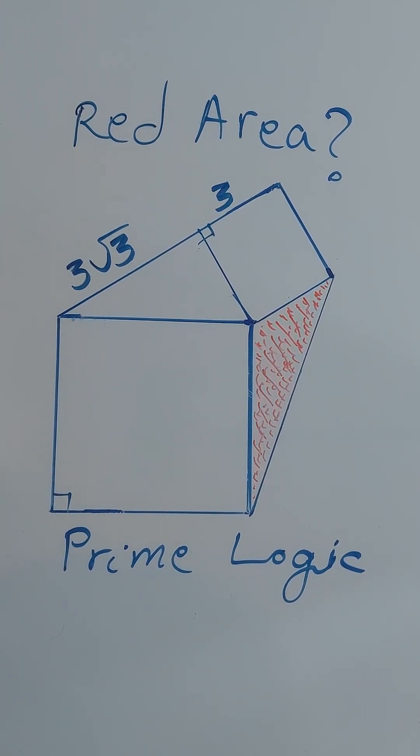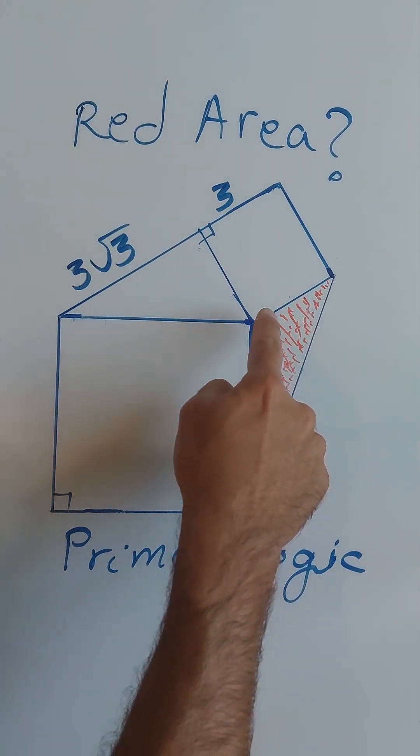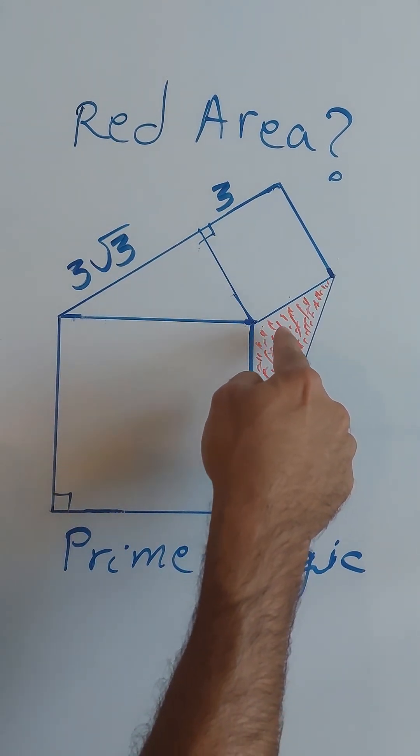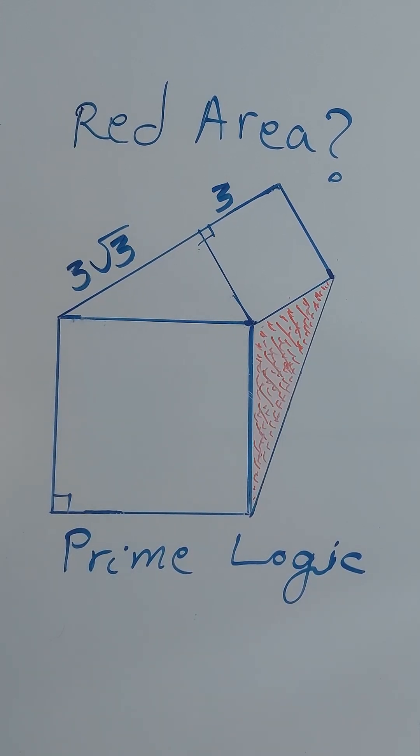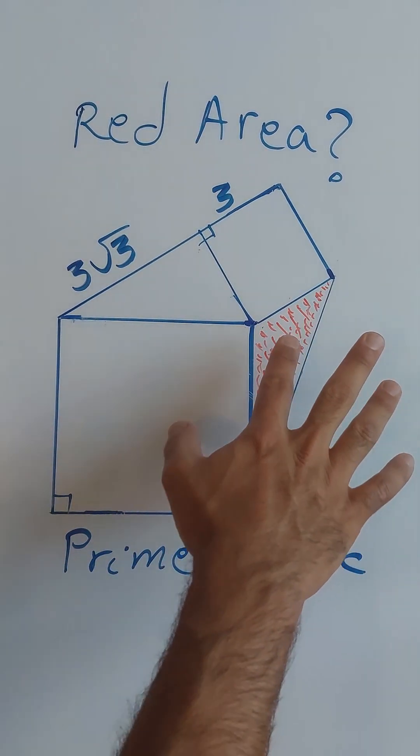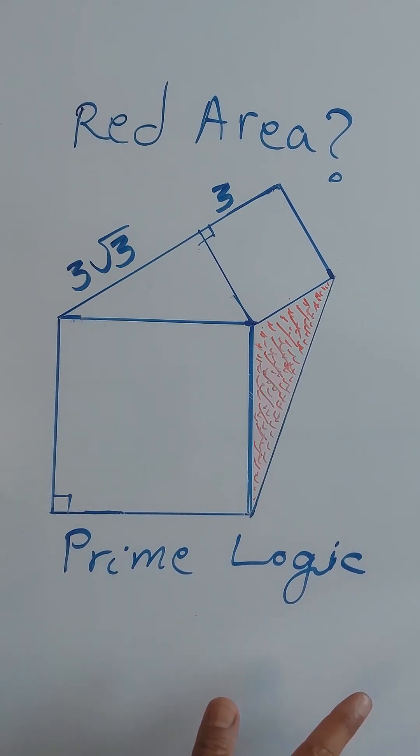So your approach and my hint for you would be to try to find out this angle of this triangle. Then using the formula for the area of a triangle using the sine of the angle between the two sides, you can calculate this area, but maybe you have a different approach.